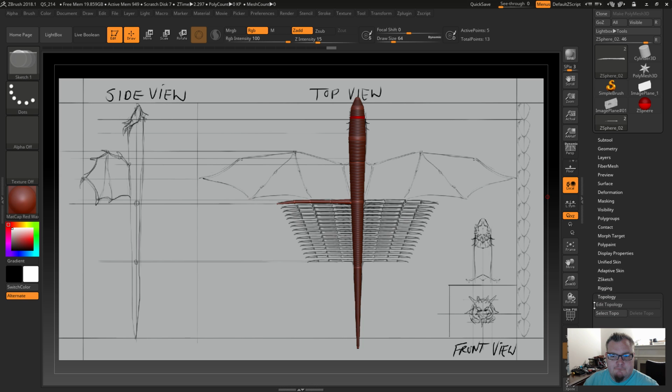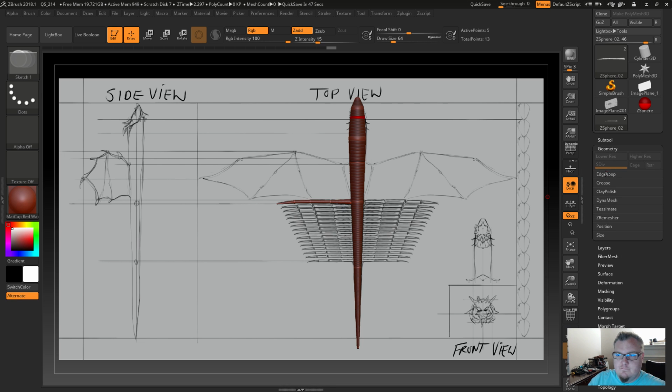Topology? No. All right, give me 1 second, guys. I don't remember what submenu this is under, so that's what I'm looking up. Geometry. Dynamic subdivision.